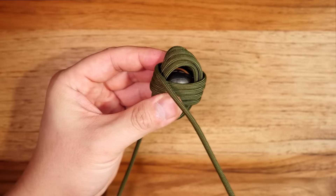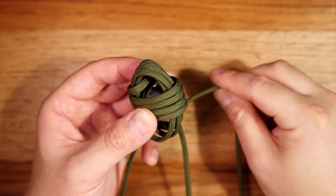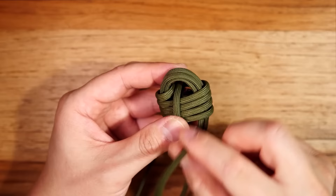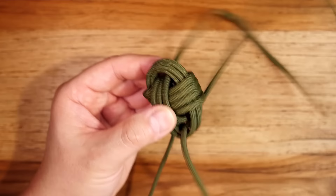I've wrapped four passes going horizontally, and from this point I'm going to remove my index and middle finger and, very carefully holding everything together, start wrapping vertically again going through the top and bottom of the spaces above and below the steel ball bearing. Notice I'm wrapping away from myself in a clockwise motion, doing another four passes going from left to right across that ball bearing. Before you continue, just verify that you have four passes on each side.